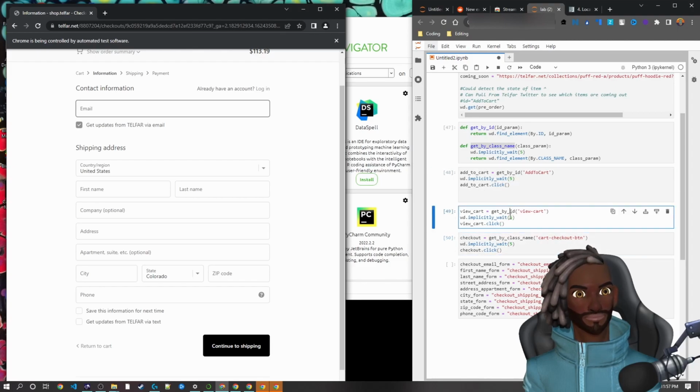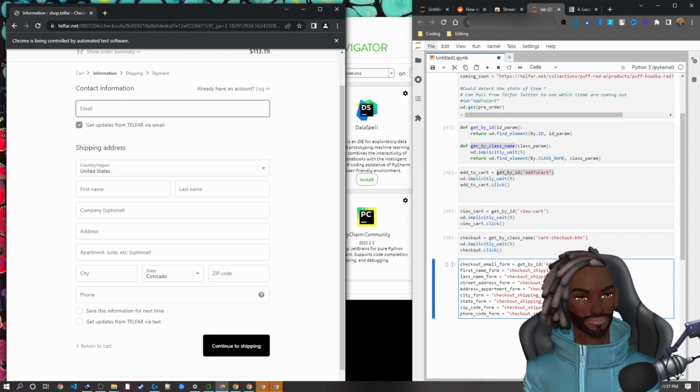Get by class name, get by ID. So now all we have to do is do this, and we should be able to find the items, find the attributes.